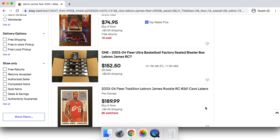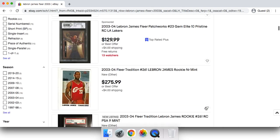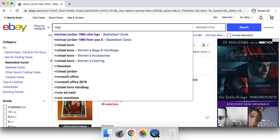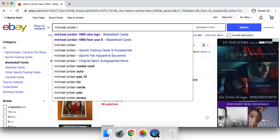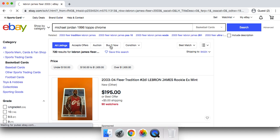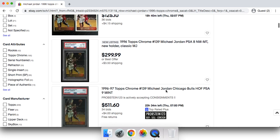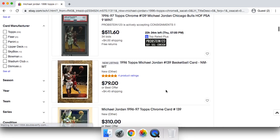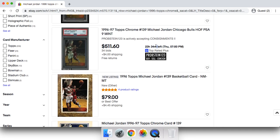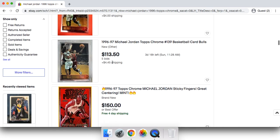As there's so much demand in LeBron right now, there's so much demand in Kobe, there's so much demand in Michael Jordan, there's so much room for growth for their prices to increase. And a lot of people cannot afford their most coveted rookie cards. So they're going to have to go for second cards, third cards, whichever option they can get. Like 1996 Topps Chrome Michael Jordan is a card I was buying very early, and they've started to go up quite a lot. As you can see here, PSA 9s are running more than $500 nowadays. His Topps regular has been going crazy. So just so much money to be made in this market.